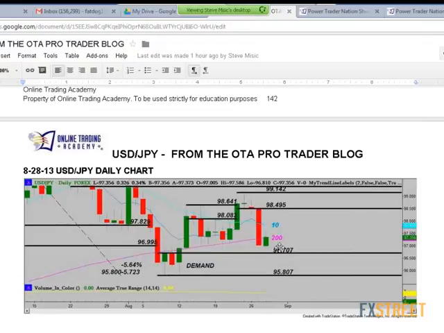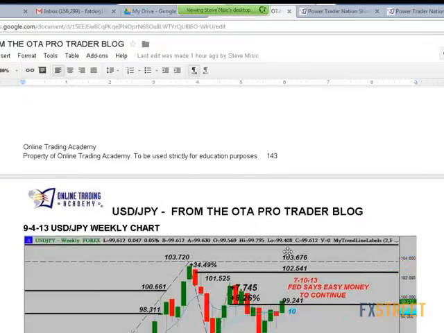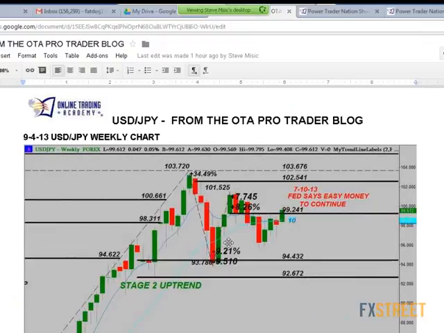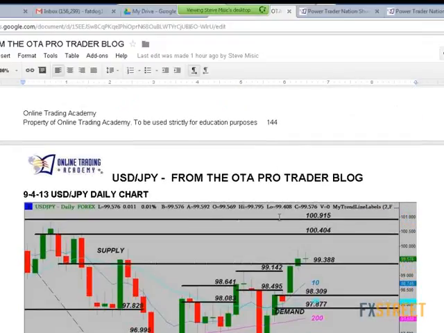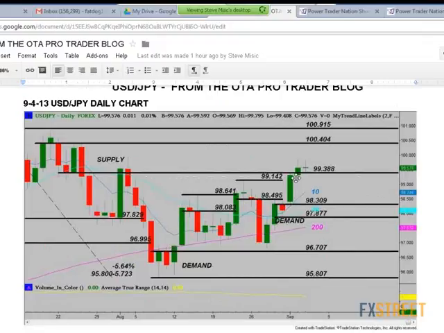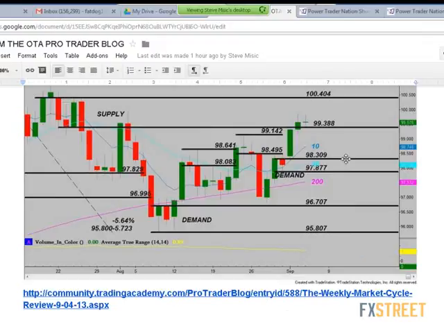So this is one of those times, folks, where if you're somebody that's trading the currency pair when it's going sideways, not very easy to do. We're pushing once again into the weekly supply level, and we're inside of the daily supply level. So we're past this level of supply as well. We're back up into the higher one between 98.30 and 99.38 and 100.40. And now we've created actually a little tiny demand zone too at around 98.30 down to 97.87. So it's looking like the currency wants to trend higher again.